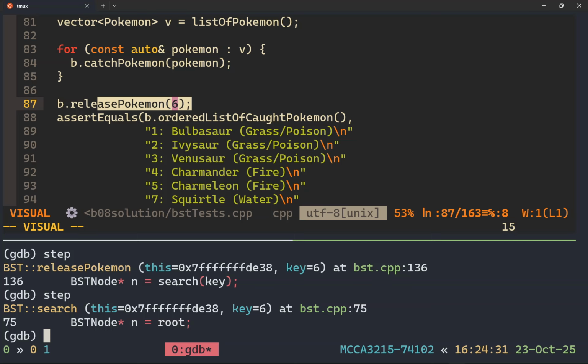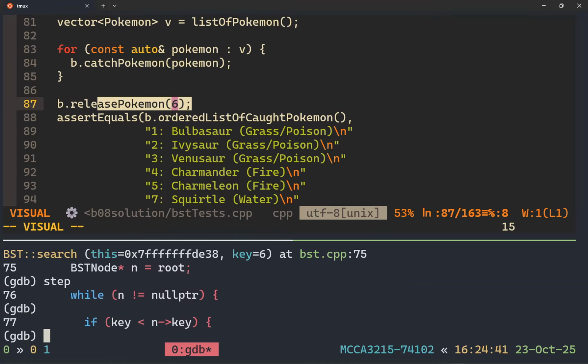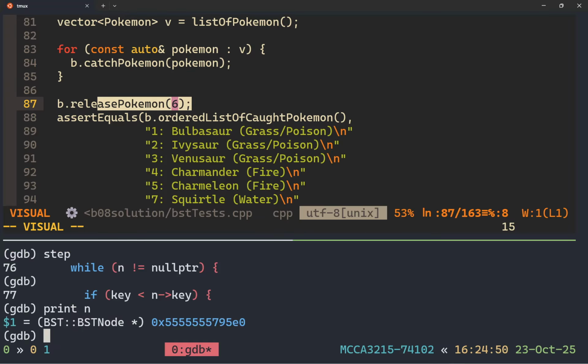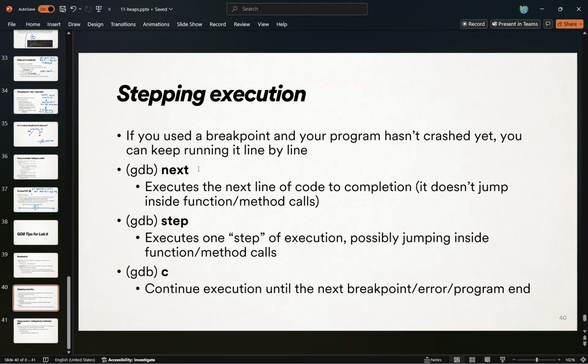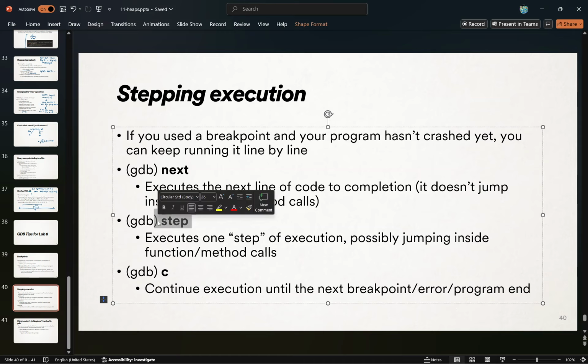So some combination of step and next. I know that search worked, so I could have just said next there. But if I don't trust search, okay, let's step through search. Step. Well, it's not null, step. So I'm maybe giving away a couple lines of search, but that's okay. You can see a print n. You can watch it work. Does that make sense? That's very powerful. Next moves over the line in the current place. Step goes in if it needs to.